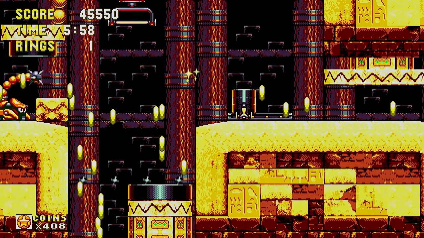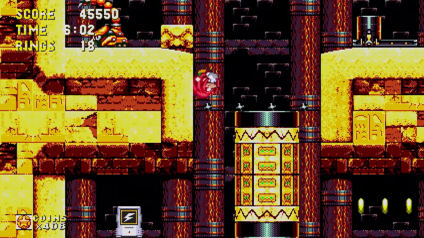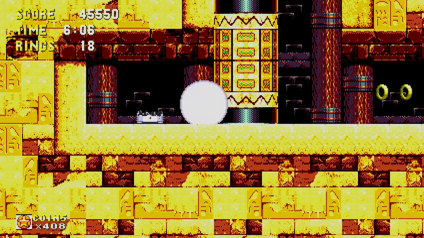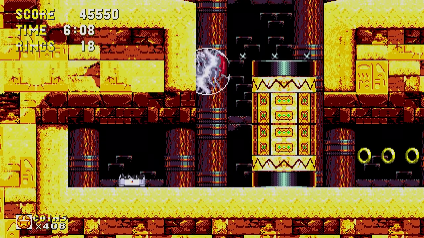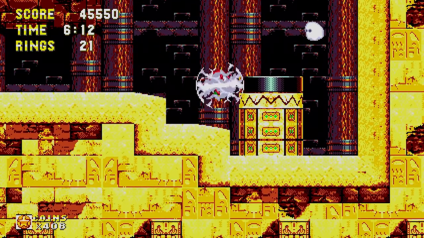Oh, what? You can reach me, come on. There's an electric shield over there. I need the electric shield. Stop kissing the wall, Knuckles. Because it's not.